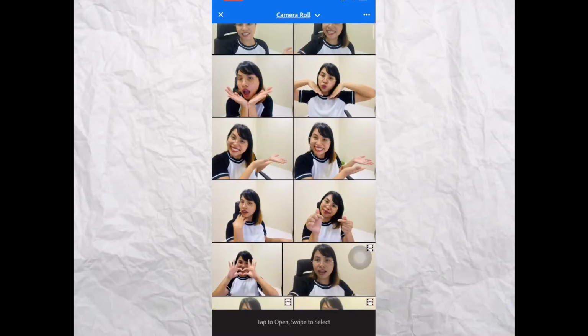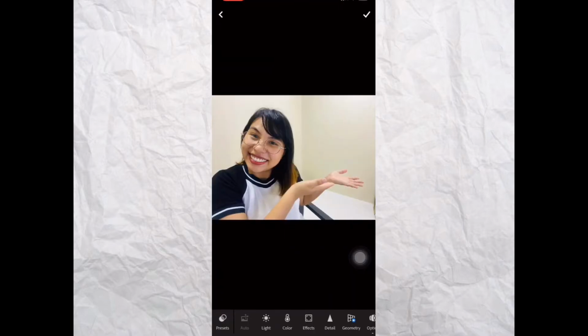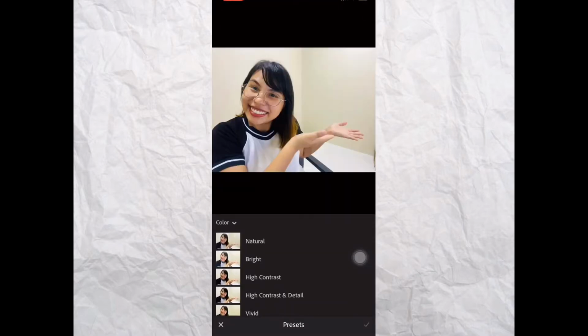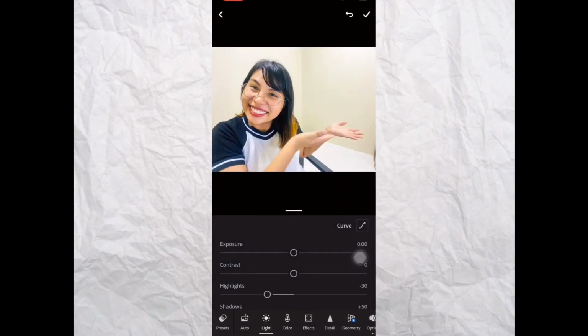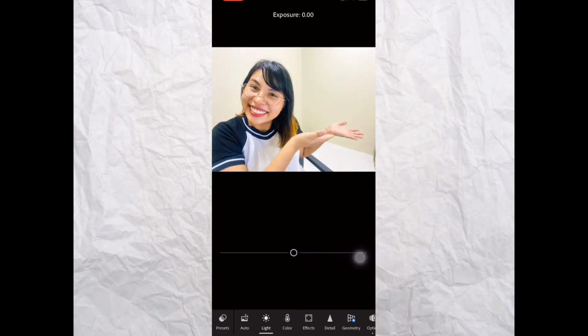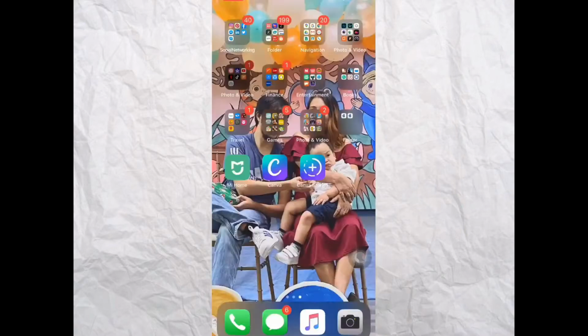I'm gonna capture a few photos of me looking like this. And then let's go ahead and edit those photos. After taking the photos, I immediately upload them to my Photoshop Lightroom app. I always use the built-in presets of the app and just play with it. And then if I want to make some other changes, I usually touch the exposure, the brightness, the saturation, and then sharpen the image. If I am satisfied with the result, I then save it and then open my Facetune app.